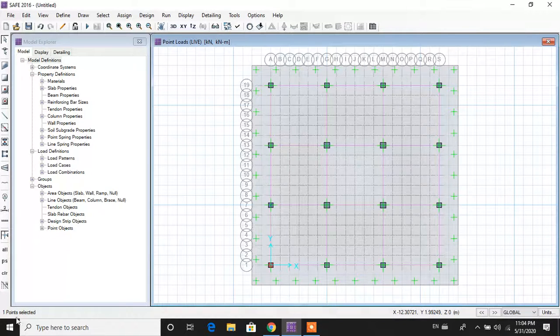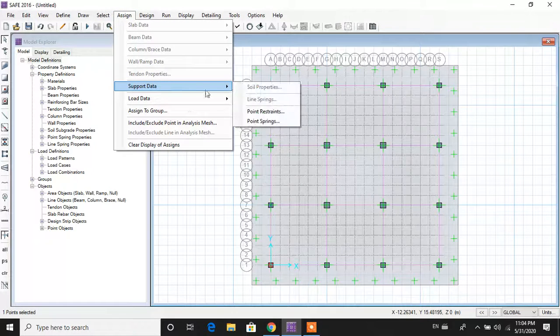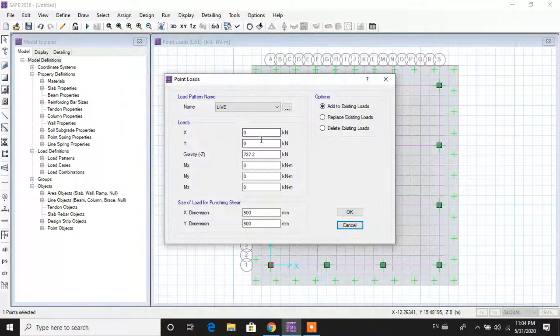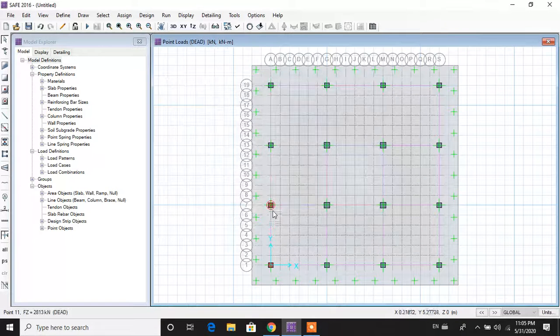One point has been selected. Now go on assign support data, load data, points load. Give the value of 2813. Click on OK button. Again select this point.